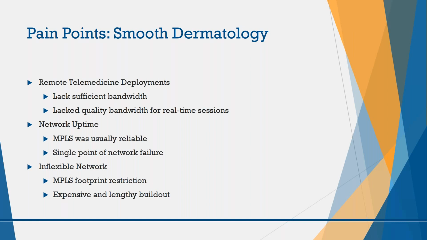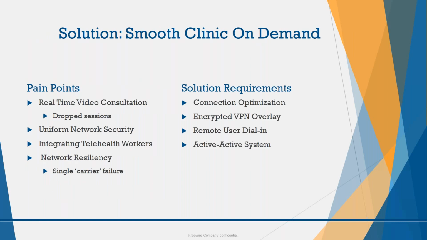Now, what does the solution look like? Well, enter SD-WAN again. So let's go through the pain points. Real-time video consultation at these remote locations. These can either be employees of the current provider, or they can be a partner program that that provider is extending services to via telehealth or telemedicine. So what these systems do is, one, correct the bandwidth. We know that most residential bandwidths are going to be lacking in the quality of their bandwidth delivered and cannot actually deliver good quality video sessions, as well as lack of bandwidth.